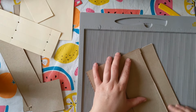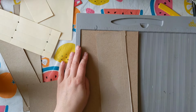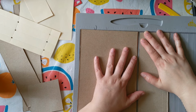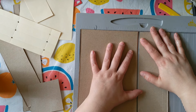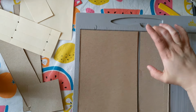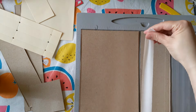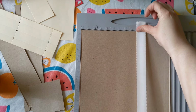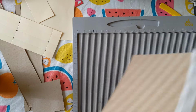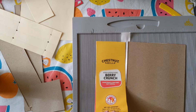Now we're looking at the cover again, and now we're going to assemble the cover. So I'm just putting it on my scoreboard to kind of get the spacing correct here. It ends up not being straight or perfect at the end anyways, but it is junky and I'm not really going for perfection here. Then I am taking a piece of medical tape and I am just securing that seam right there just to bring those two pieces together.